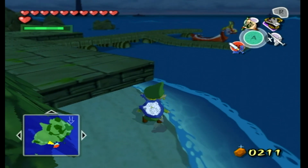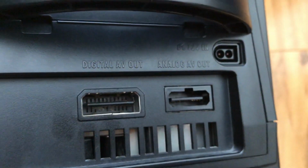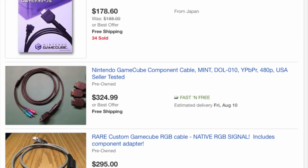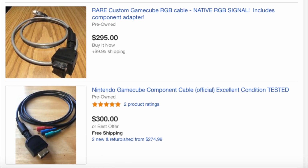However, out of the gate from day one, the GameCube offered something that was not really being utilized much: 480p output. While Nintendo did put out component cables to plug into the digital AV port of the original launch DOL-001 models, they later removed it and found it more cost-efficient to remove this port since the market really wasn't there for progressive scan-capable TVs. Unfortunately, this also led to such a scarcity of component cables for the GameCube that buying these online will cost well over $200.